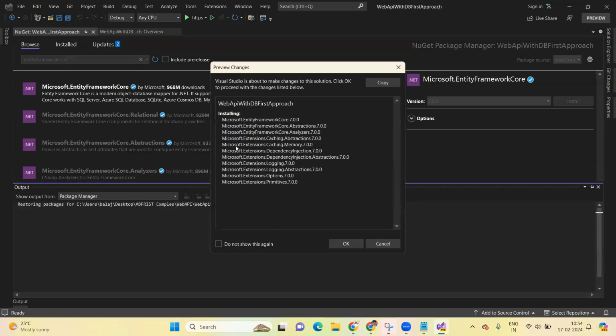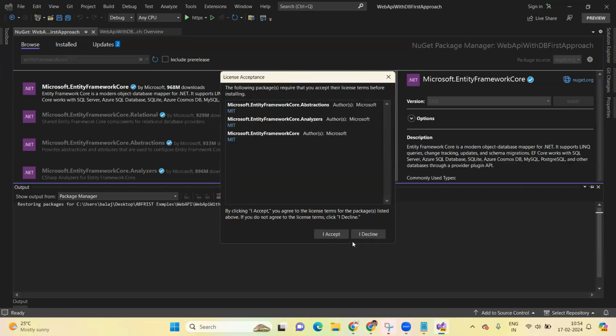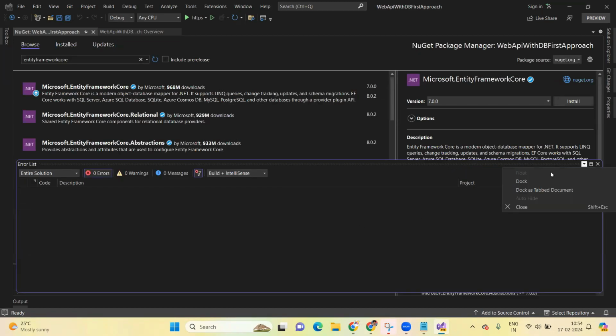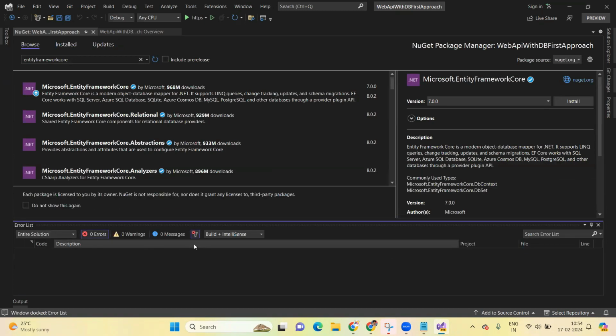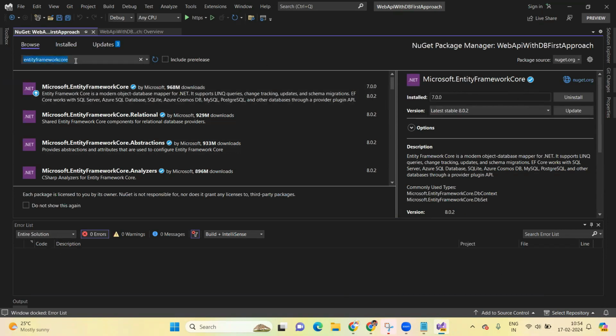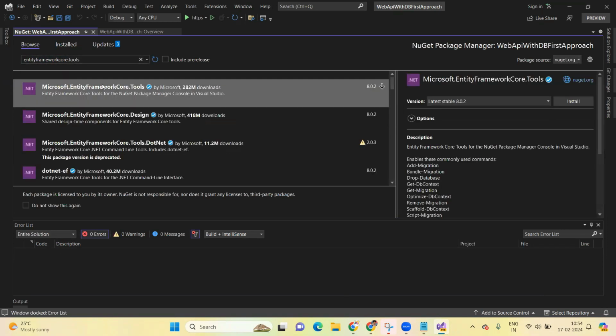Click on install. It should show this pop-up window, click OK, and we should accept this. Once I accept this, it is going to install this package. So now this package got installed. Got it? So now Entity Framework is done. Next, Entity Framework Core Tools. Why these tools?